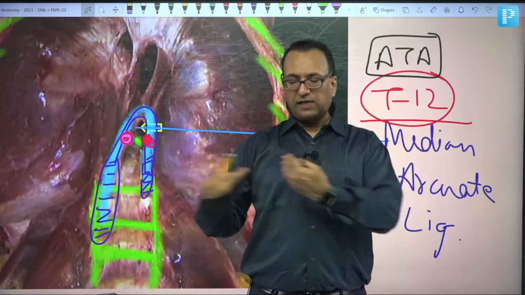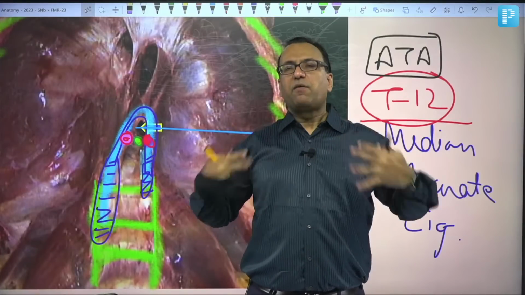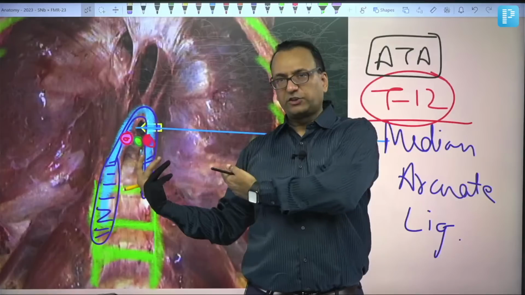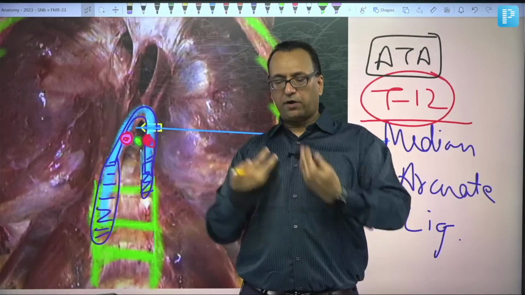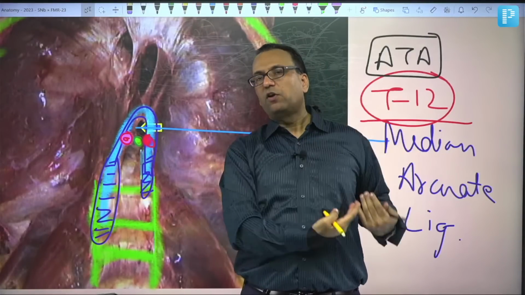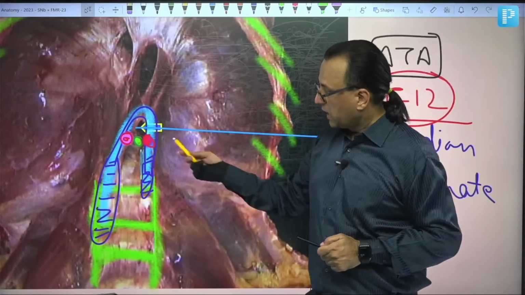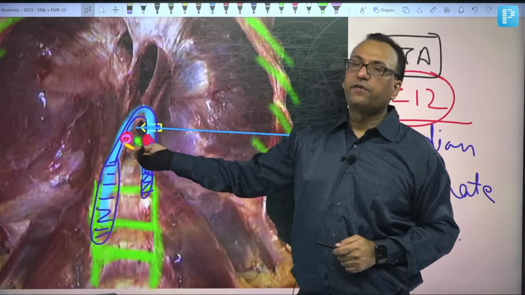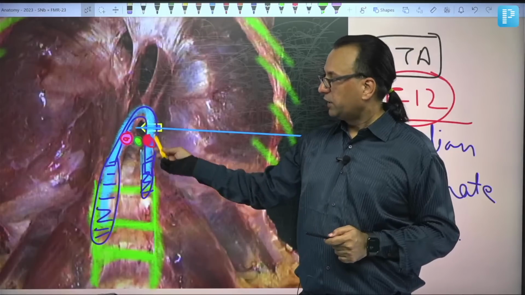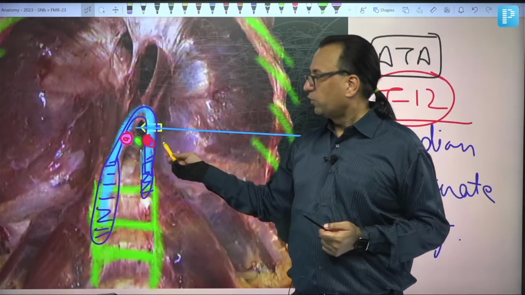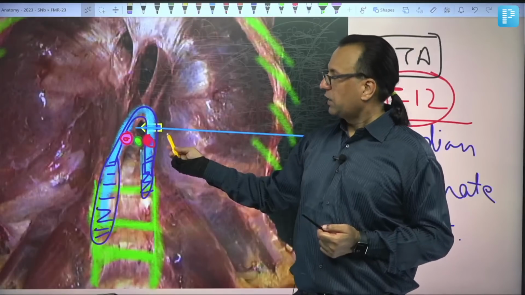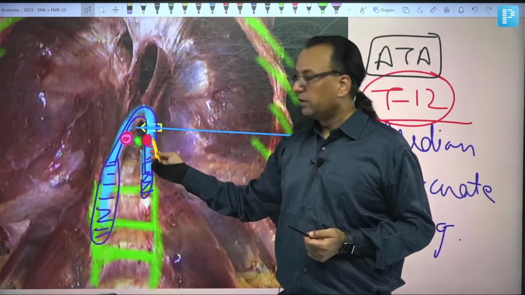ATA. What is this A? In our body, veins are to the right side embryologically and arteries are to the left side embryologically. So which vein to the right side embryologically? Azygous vein. And which artery to the left side embryologically? Aorta. Which aorta is this? Actually thoracic aorta entering the abdomen.